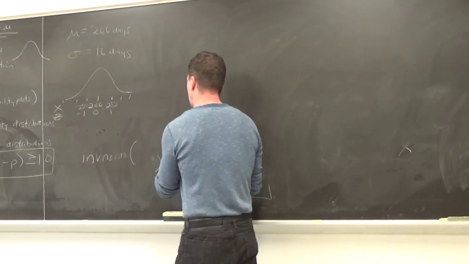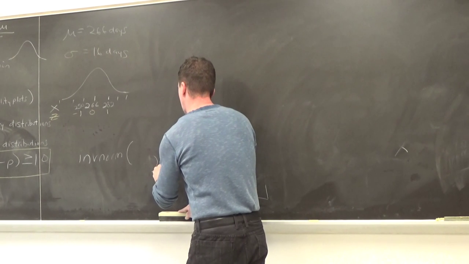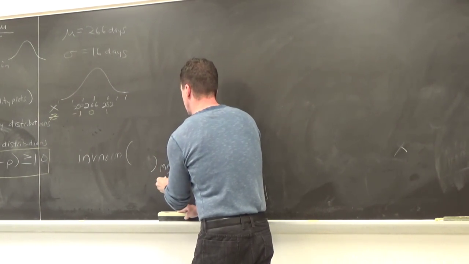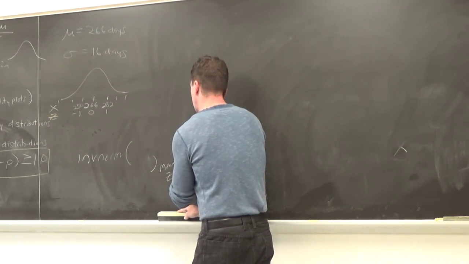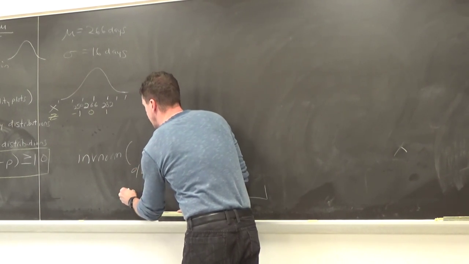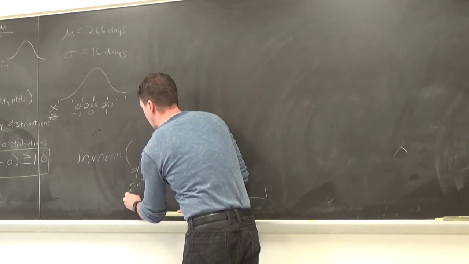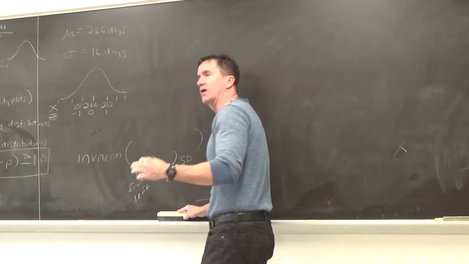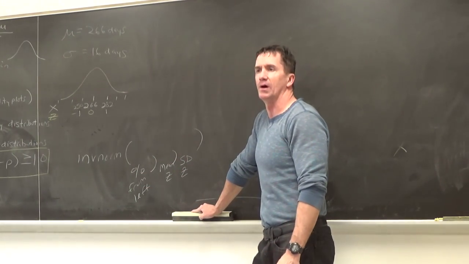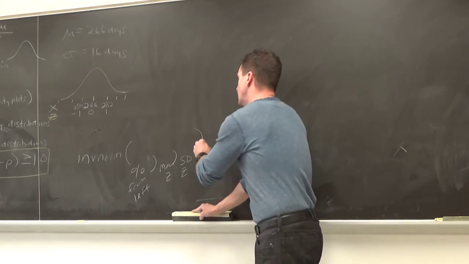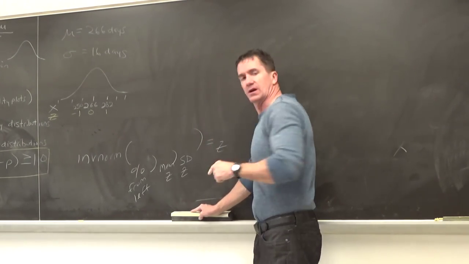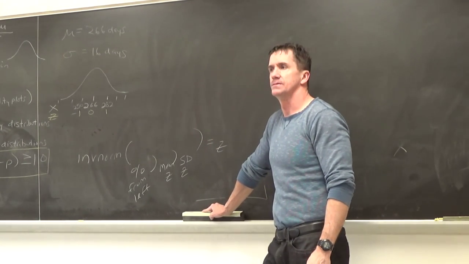If you put in here, everyone, the mean of z, the standard deviation of z, and hit the percentage shaded from the left of the bell curve, the area, a proportion of 1 from the left side, you can get the z-score to come up on your calculator. All right?